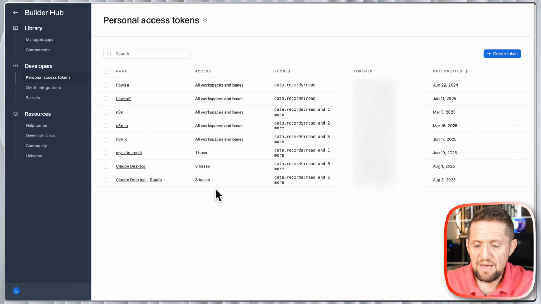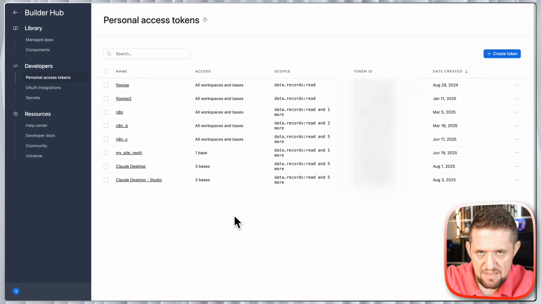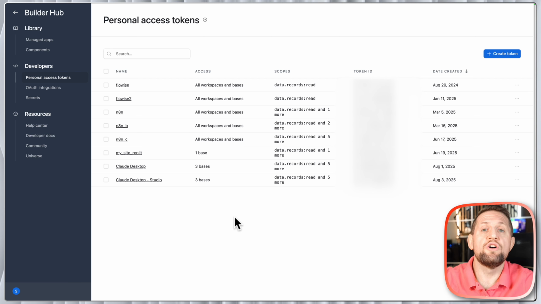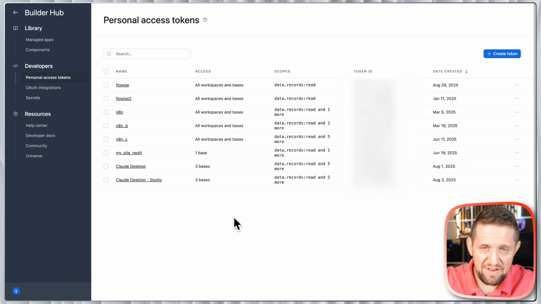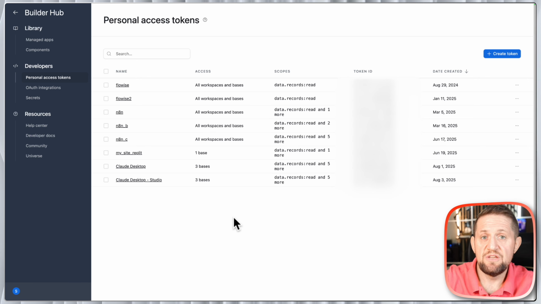Okay, so what I advise whenever you're giving an MCP server like Airtable access to your account, do not give it access to every table that you have or every base. Create a base. Call it, for example, I called one n8n automations just to test this and showcase for you. And then I gave the API key that I used to connect Airtable to Claude Desktop only access to that one base, which I called n8n automations.